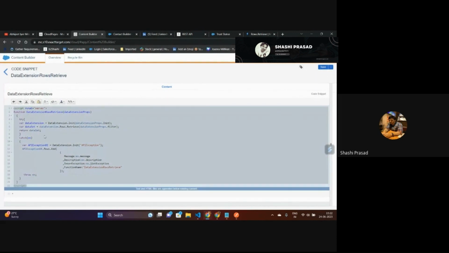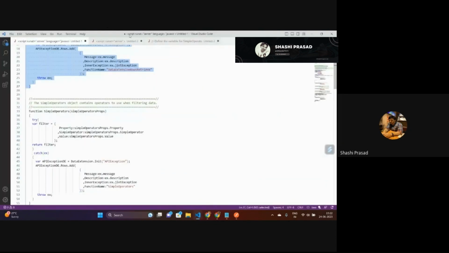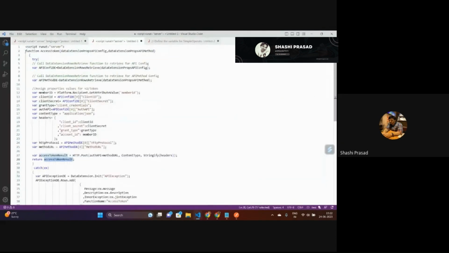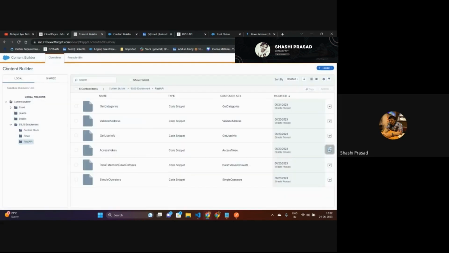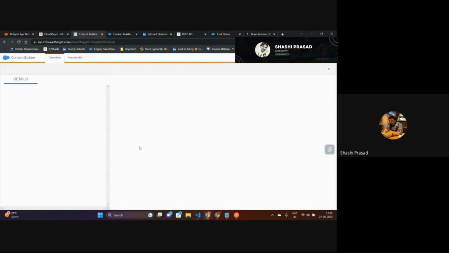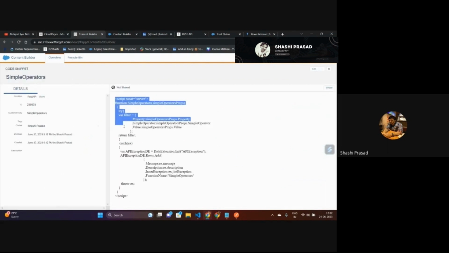You just need to remember this script and closing script tag. Don't make it complex, just a simple function, especially when you are testing. Similarly, for simple operators I created a code snippet and pasted this code.